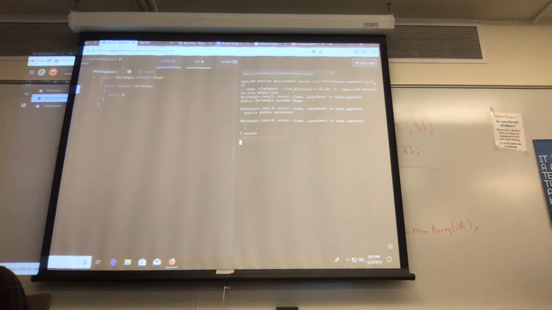Okay, so it's the same error: class, interface, or enum expected. Oh, that's right. In Shape.java, I said interface Shape, right? But I want this to be a concrete class, so what is the keyword I need to put here? So this is a class declaration, right? What is the keyword for classes? That's what I was missing. When defining a class that's not abstract, the keyword is class, right? So hopefully it'll compile now.